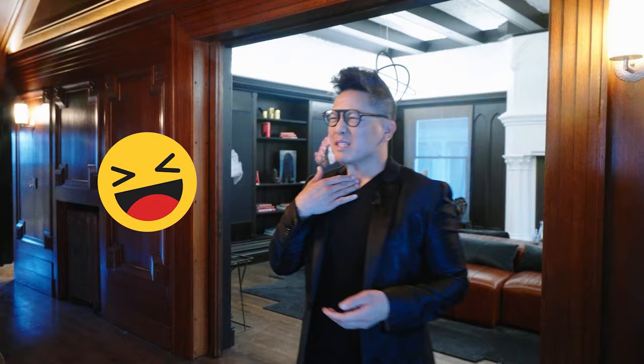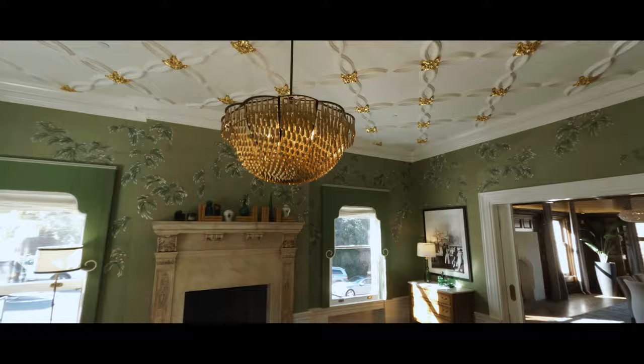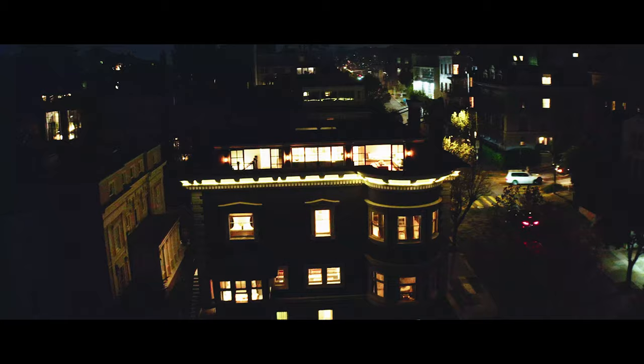So let's talk about the history. A father and son architect team called Newsom & Newsom, who built many homes around Pacific Heights, built this property for a guy named Julius Mac — that's why they call this the Mac Mansion. Julius Mac started his career as a Wall Street errand boy in New York and moved West with only $20 to his name. The classic San Francisco rags-to-riches story. He came here, made it big, got into oil, and lived in this palatial property.